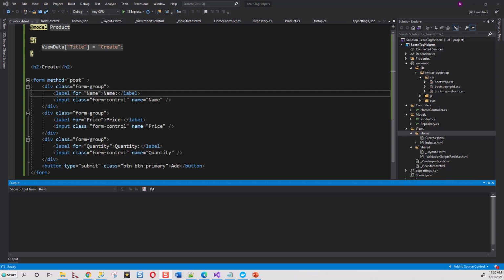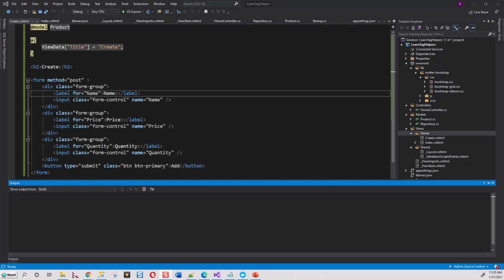When you use this attribute in your form element, ASP.NET Core MVC does two things. It adds a security token in a hidden input element to the form and adds a cookie to the response. The application will process the request only if it contains both the cookie and the hidden value from the form, which a malicious site cannot access, and hence CSRF is avoided.